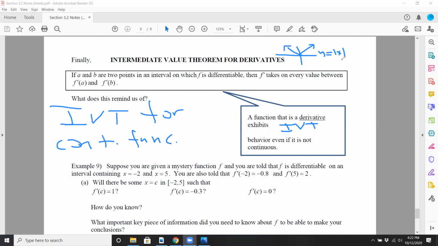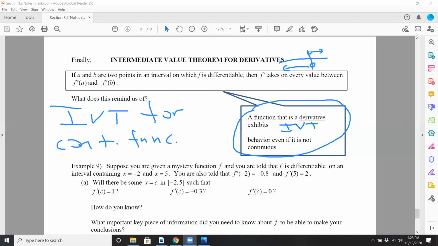Actually, that's probably not the best example. Sorry. Let me come back to this part right here because I'm not 100% sure of a good example to share with you guys. But if your derivative itself, like let's say this is the derivative here.